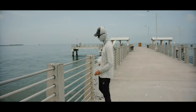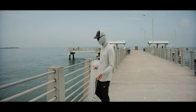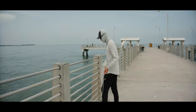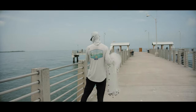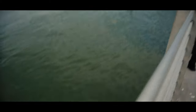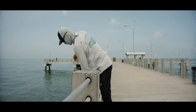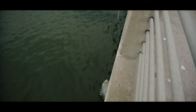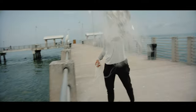Unfortunately all of our pinfish died — I think it's because it's too hot. They were sitting in the truck bed basically cooking in the heat. So we're going to cast net for more bait here. These are going to be better bait anyway for mangrove snapper out here on the pier. Not a bad throw there. Oh it's going right towards that post — we got plenty of bait right there. That's all we need to catch mangrove snapper.